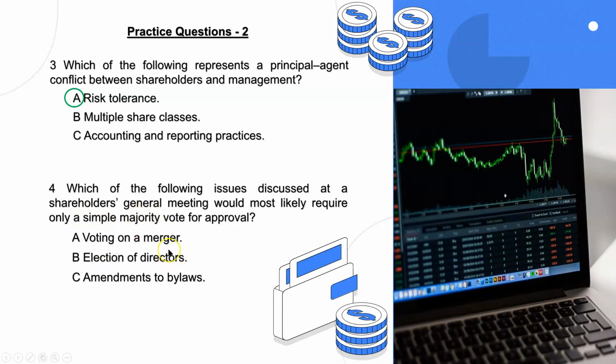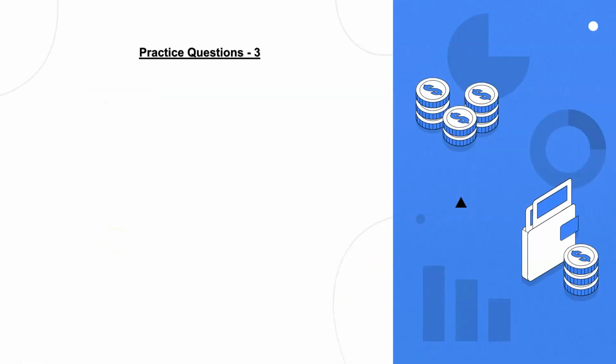Election of the board of directors. Yes, it is a good, important decision to appoint the board of directors. Amendment of bylaws. Bylaws are the laws of the company that govern how the company operates, sometimes also called articles of association. This is a major issue if you want to change the bylaws, and the merger. Definitely B will be the right answer. This is a small decision, does not require 2/3 of the company.